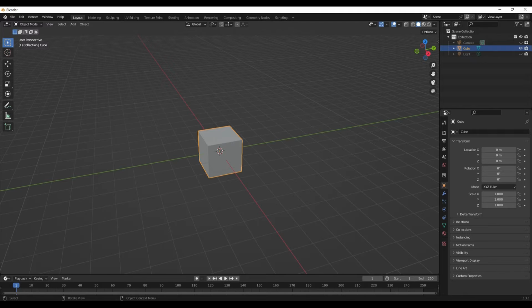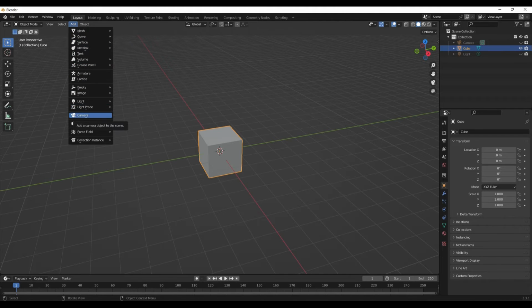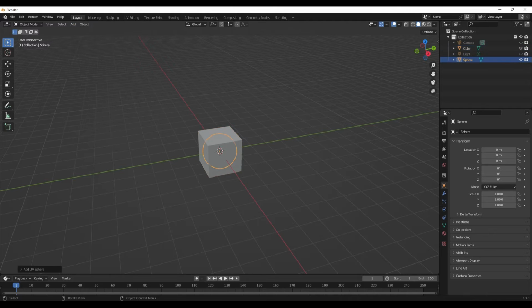So there's two options. The very first is to go up here in the top left. You can do add. Now here you can add a ton of things: text, cameras, lights, force fields. A lot of them here on the bottom are for animation, which I don't know anything about. I do 3D modeling to 3D print things, so I use meshes. And so you can go here and look, they've got cubes, they've got spheres, UV spheres, they've got cones. So let's add a sphere right off the bat.